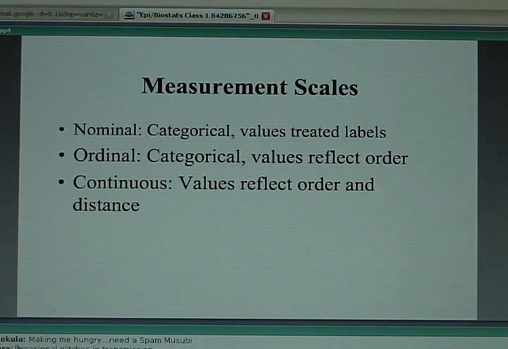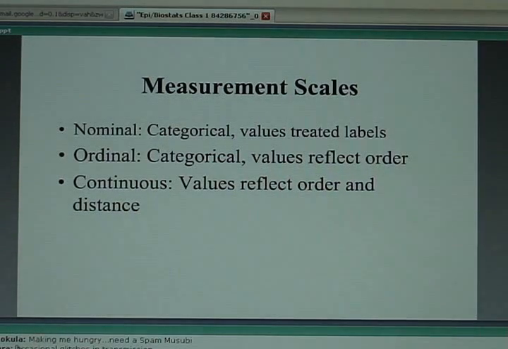On the other hand, if the categories have an order to them, like quality of life or stages of change, they're what we call ordinal measurements. The number we assign to the person not only reflects which category you're in, but it also reflects where that category falls in the order of those sets of categories. So the bigger the number you assign to a category, maybe the more extreme that category is representing in terms of some level of that underlying variable. So ordinal measurements reflect order, but not necessarily distance between those categories. Continuous measurements are measurements that reflect both order and distance.